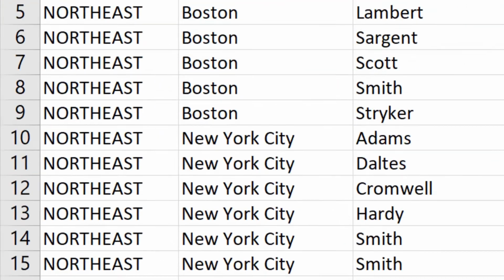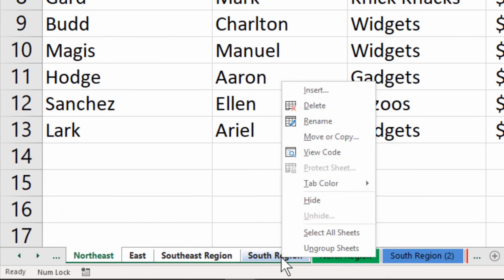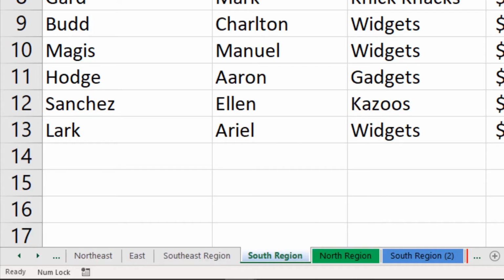I'll come back down to the Worksheet tab and right-click, and here I can pick Ungroup Sheets, but I also want you to see too that if it makes sense for your particular workbook, you could select all the sheets from this option rather than just individual ones. So we'll ungroup and confirm that we no longer see group in our title bar. Let's see how successful we were with these changes.